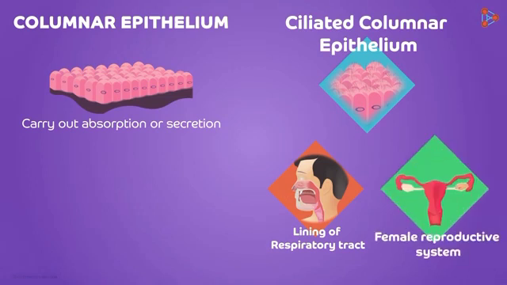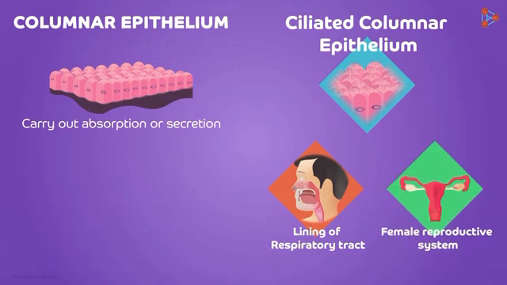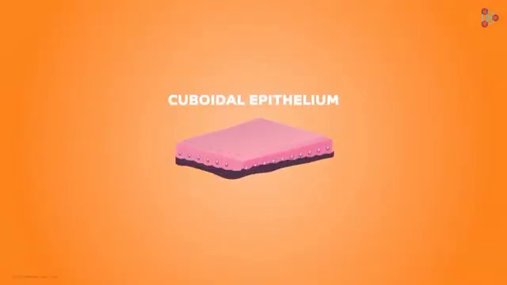Another location is in the fallopian tubes of the female reproductive system, where the cilia help to propel the ovum in the forward direction. Now these columnar cells are definitely doing their job well, but at times, some substances aggressively pass through small channels which are lined by these epithelial cells. So then, along with absorption and secretion, we need support too. Here the cuboidal epithelial cells come for our rescue.